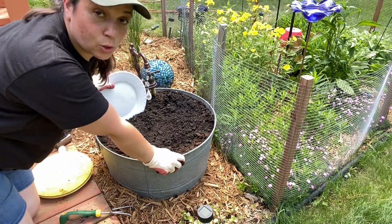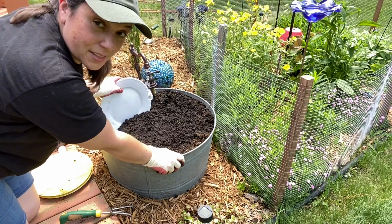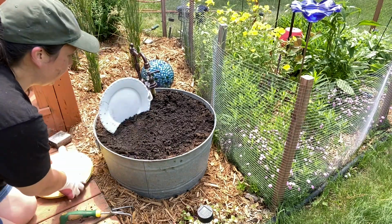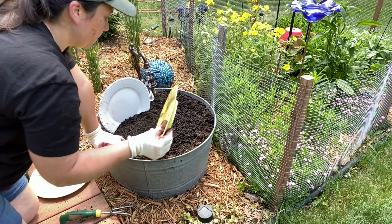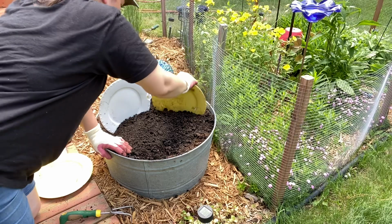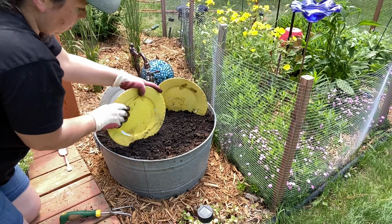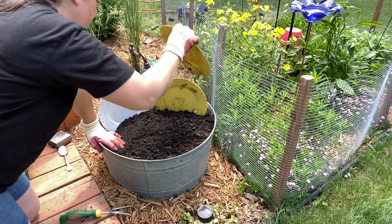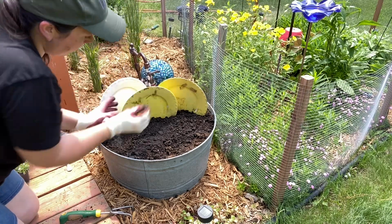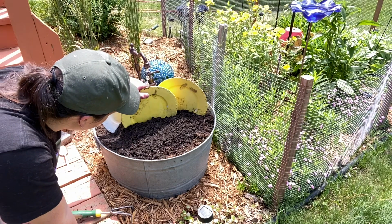And you don't want to put them too deep because, like I said, the flowers get big. So you kind of want the dishes to be in enough dirt that they're not going to fall over, but not so deep that you won't be able to see them once the flowers grow in. And I think I'm going to do the bigger ones towards the back, so that my cute blue ones can show. And I can rinse all my dirty fingerprints off once I am done.